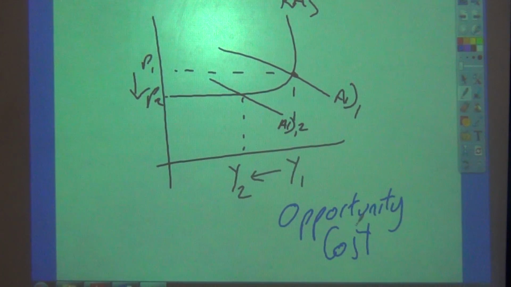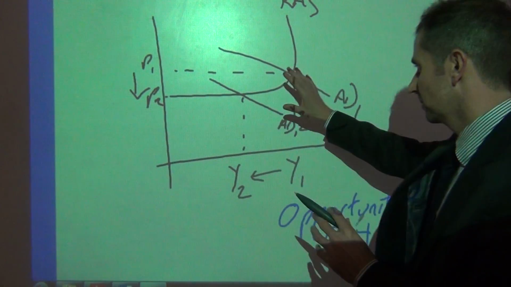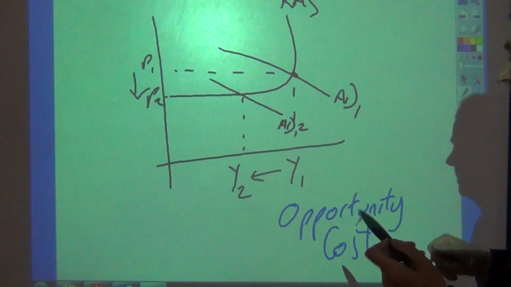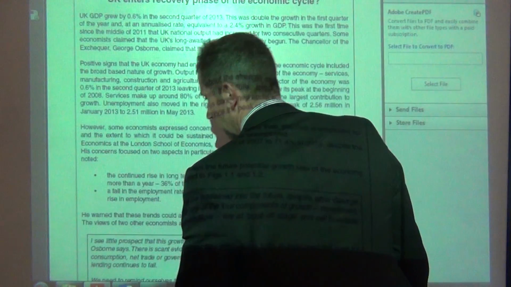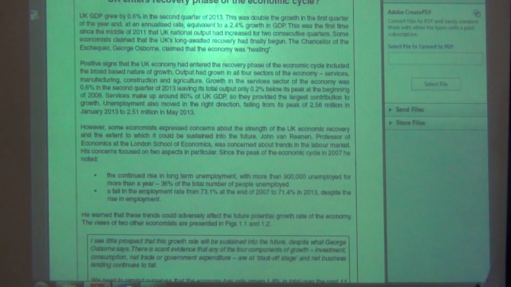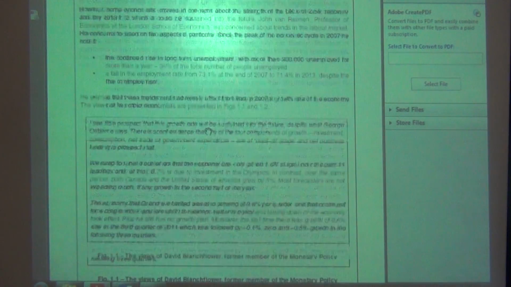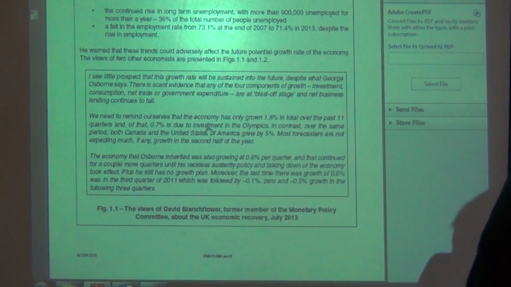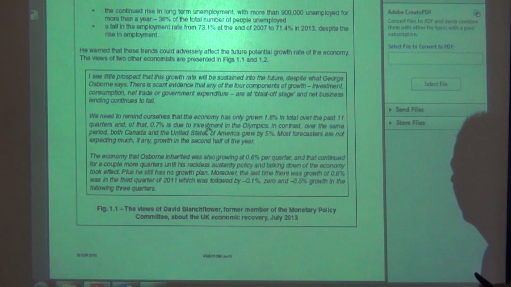And of course, keep referring back to your diagrams when you're doing your analysis of this. So that's what Van Reenen says. We then move on in the case study, and we have a few comments to follow then, which are made by David Blanchflower. Now, I want to go over these fairly briefly because they are fairly straightforward, so I don't want to spend too long on these, but just to consider how these would also be constraints on growth.